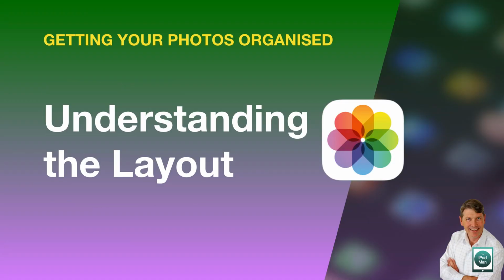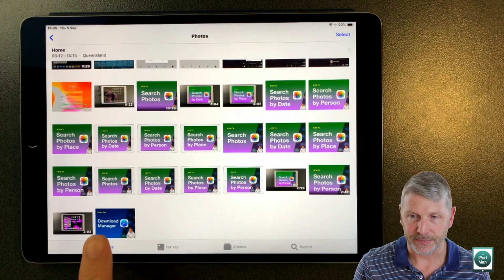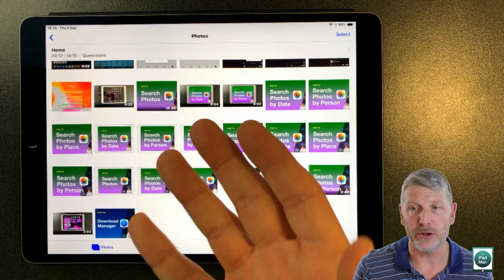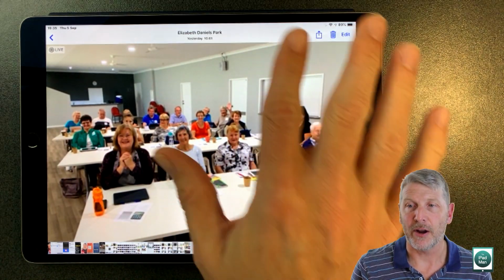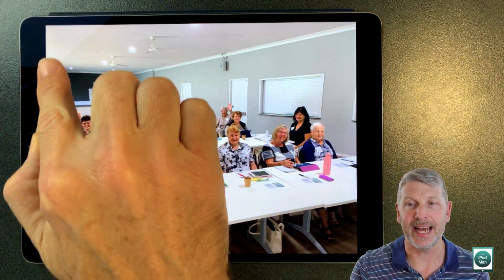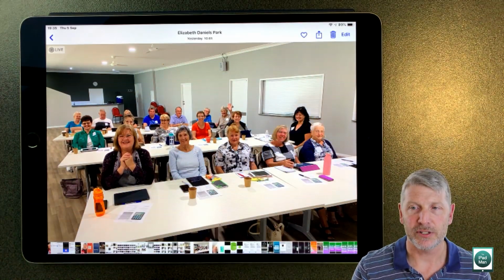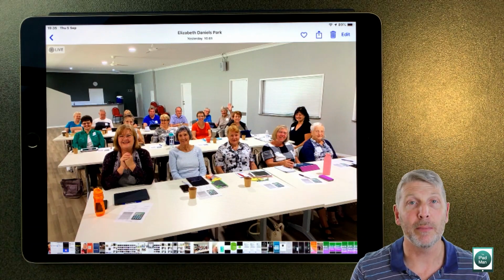We're going to start out by understanding the layout of the Photos app. Here is my iPad, and depending on what you were doing last will determine what you see on your iPad. If you were on an individual photo, then that photo is taking up the whole screen, and you might not even see a single menu on the page. So if you ever have a single photo, all you do is touch the screen once, and it pops up with these menus giving you the ability to navigate out.